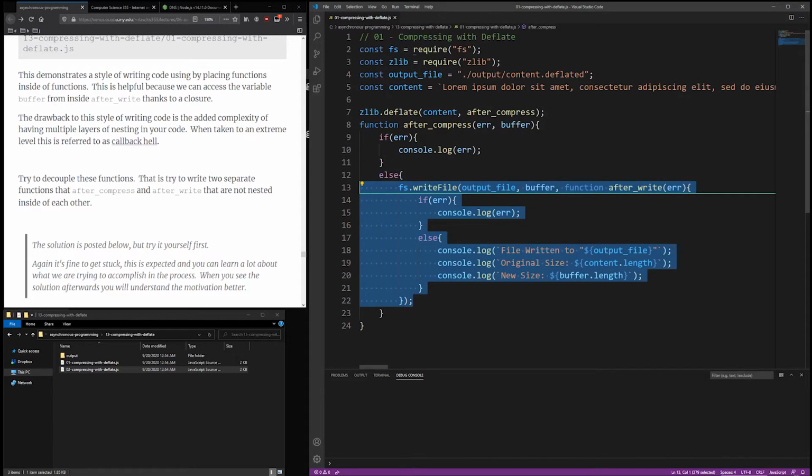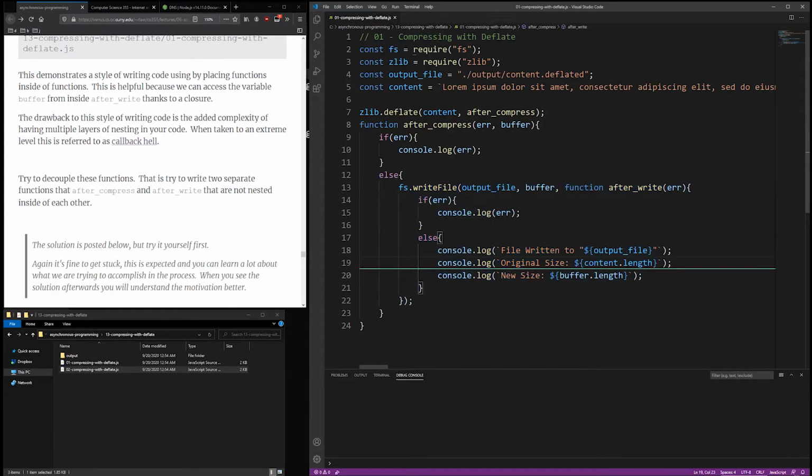And we keep on doing this. Let's say that we wanted to do something else after we wrote the file, another asynchronous task. We can see that we can bubble up in complexity where we have a function inside of a function inside of a function. And this can get really out of hand if you're, let's say, writing 5 files or alternating between tasks.